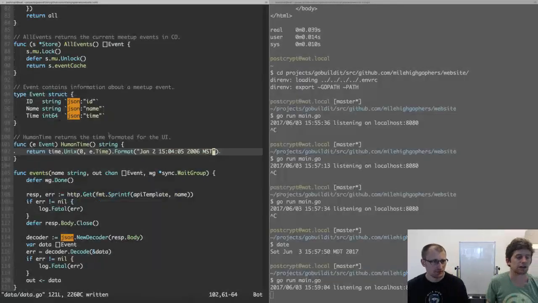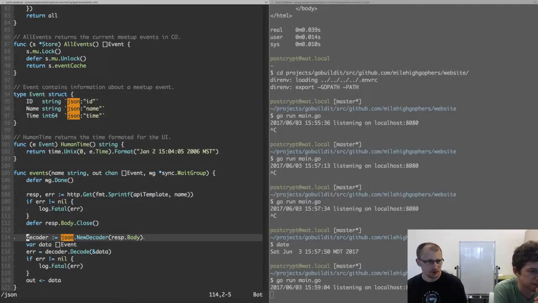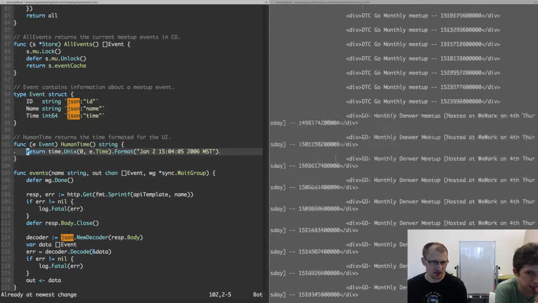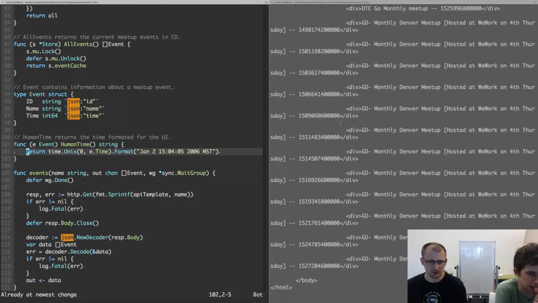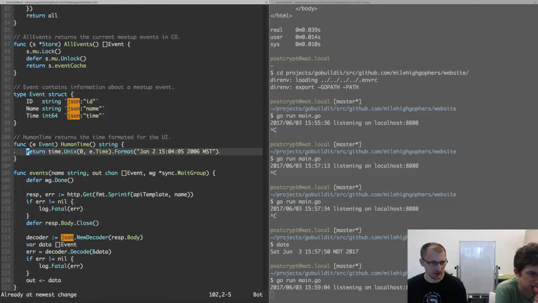So let's go take a look at our format. Before we do that, it's weird that before when we were just outputting that integer, it was a perfect valid date. When we took that integer and passed it to this Unix function, it gave us back a time object, and then we formatted it and it came back weird.